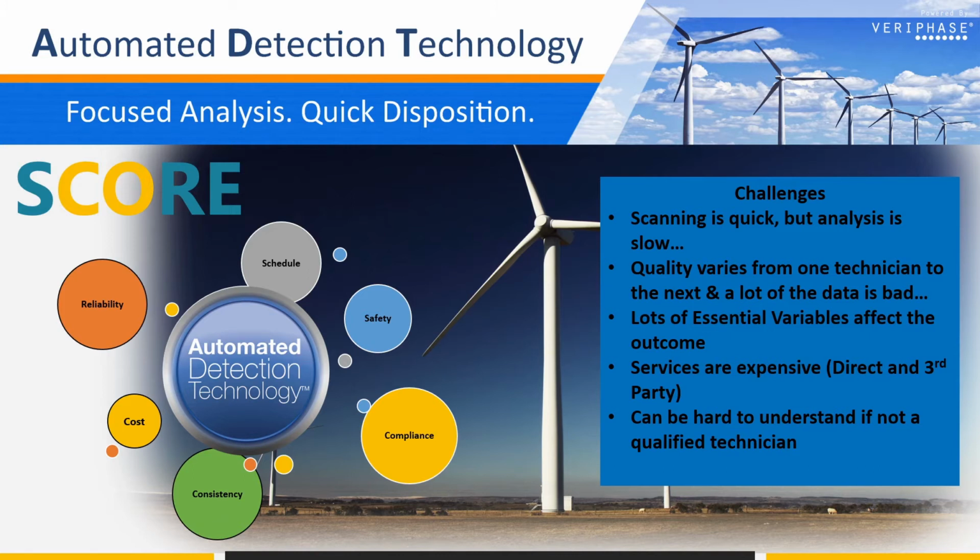Also quality. Quality can vary from one technician to the next, and a lot of the data out there is bad. So when you're going out to buy phased array services, how do you know one vendor versus another, the technician he sends on day one versus day two? And really the codes have some basic guidelines for how much training you need, but if you look at them closely, they'll put classroom hours, and they have a book of knowledge that dictates what needs to be trained, but most of them don't have a certain amount of allocated time that needs to be spent on data analysis. And my experience in the industry is most of these training classes do not spend enough time on the analysis portion.